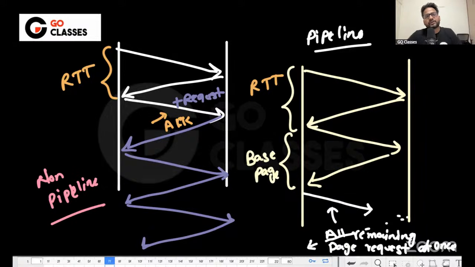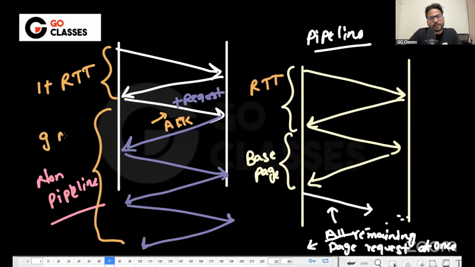If the data is very short, which means you can transfer, let's suppose, in one RTT, then it will take just three RTTs. But here it was asked for the non-pipeline way, which means one RTT for the connection establishment, and then there are nine objects, right? For every object you will be taking one RTT. So nine more RTTs. Hence the answer is 10.